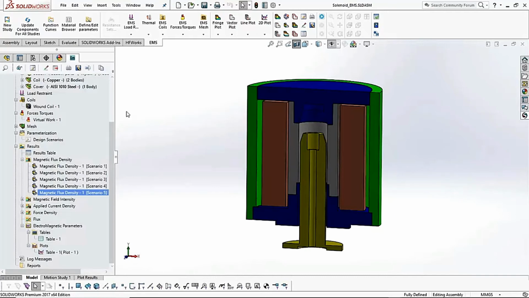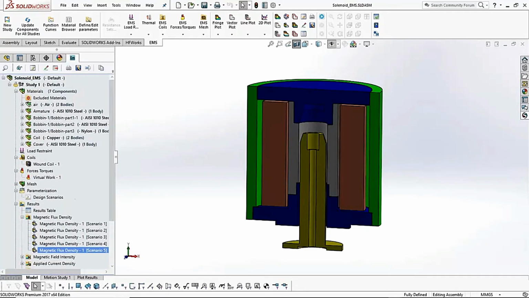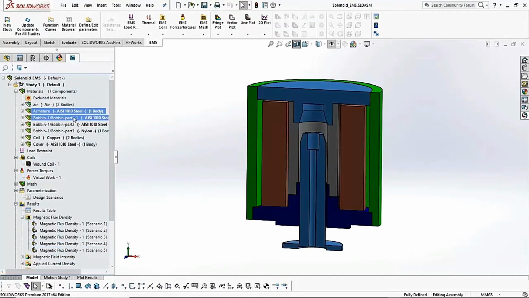So as before, I go to the EMS tab, and here I have defined a study which includes parametric simulation. I have also defined the materials for the various components. For example, my plunger and my other components, cover, etc., are made of steel 1010.